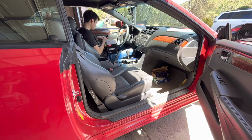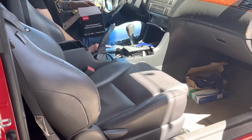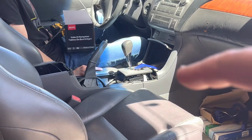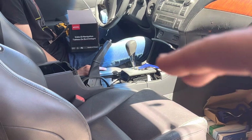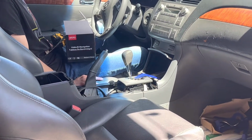So here's an external video of the car setup, and you can see we've already removed the center console right there. We're going to want to remove this centerpiece right there, and then start working our way. I think there's two Phillips screws, and we need to remove those to pop this off so we can get to the stereo area, and that's going to be our next step.